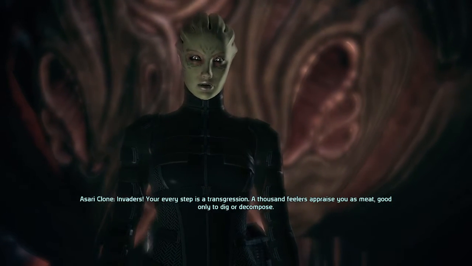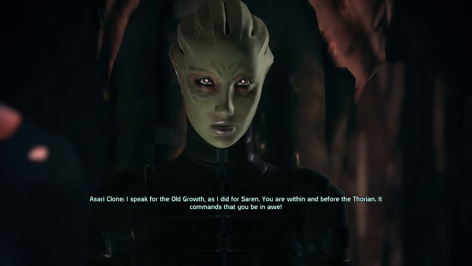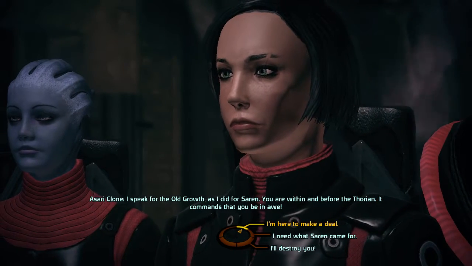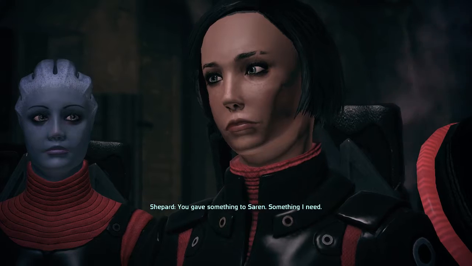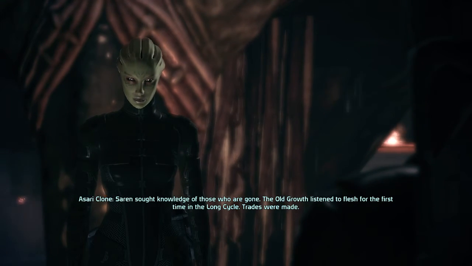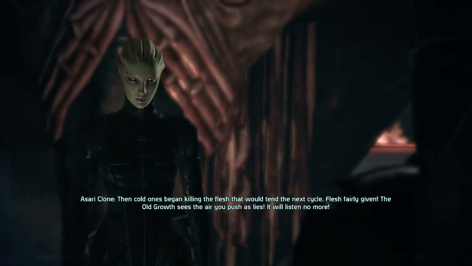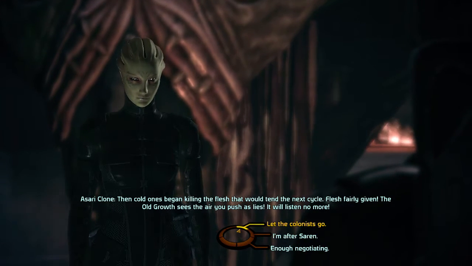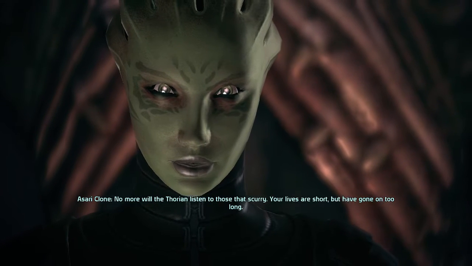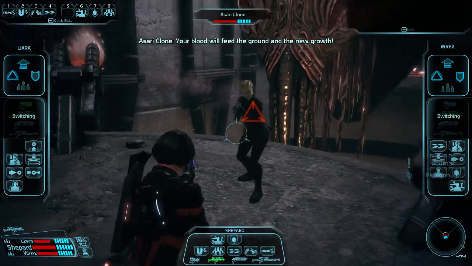Invaders, your every step is a transgression. 1,000 feelers appraise you as meat, good only to dig or decompose. I speak for the old growth as I did for Saren. You are within and before the Thorian. It commands that you be in awe. You gave something to Saren. Something I need. Saren sought knowledge of those who are gone. The old growth listened to flesh for the first time in the long cycle. Trades were made. Then cold ones began killing the flesh that would tend the next cycle. Flesh fairly given. The old growth sees the air you push as lies. It will listen no more. I won't let you keep your thralls. Release them, now. No more will the Thorian listen to those that scurry. Your lives are short, but have gone on too long. Your blood will feed the ground and the new growth.